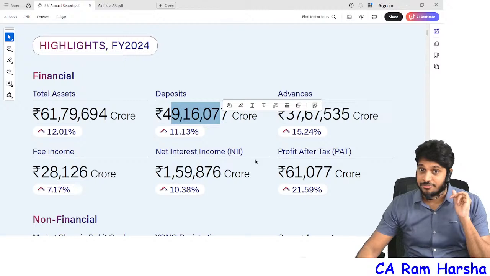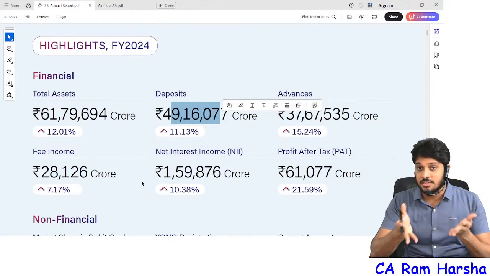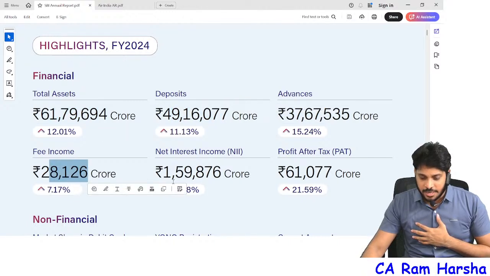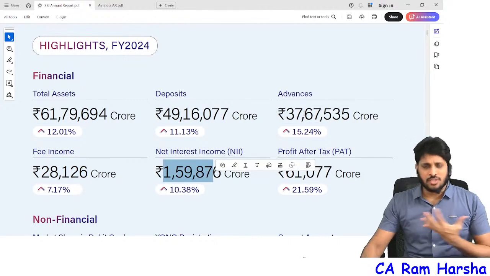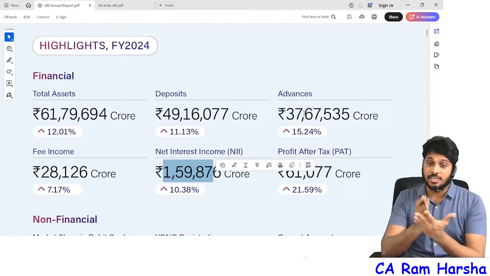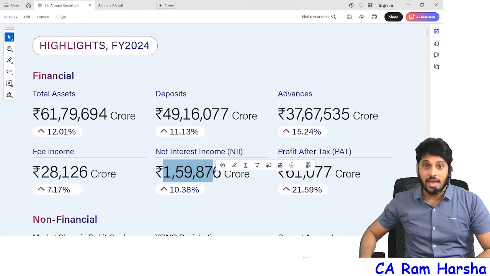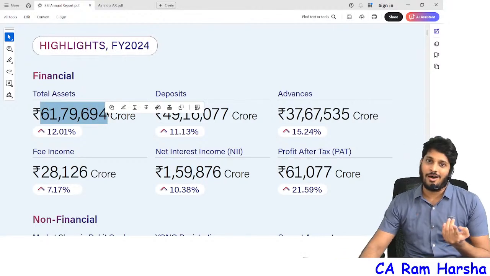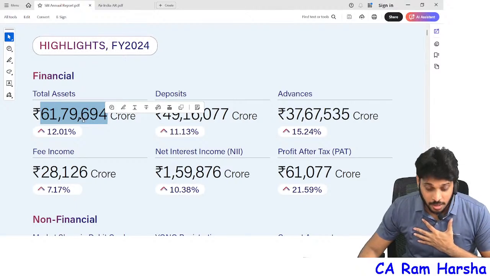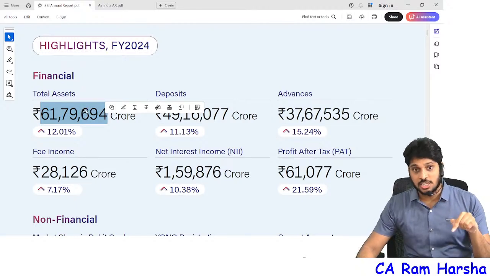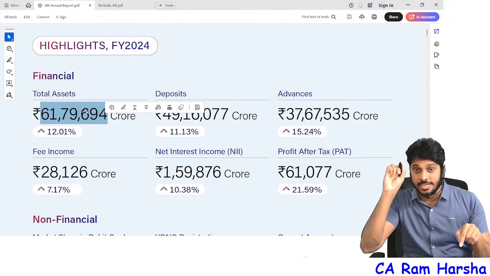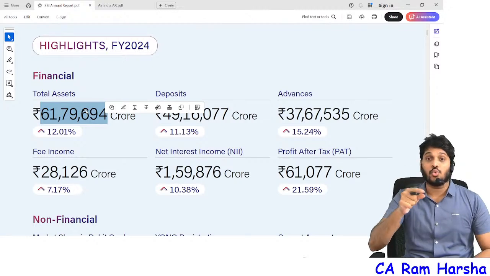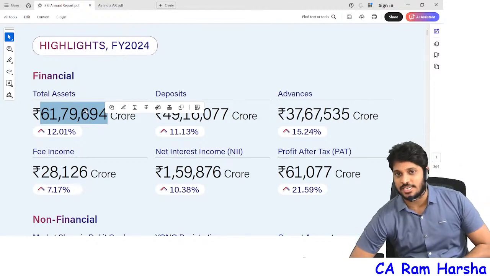Now, look at this question carefully. I am reading this annual report. I saw the total assets number here, the income number here, the interest income and all that here, and I thought everything is genuine. And I proceeded further. Then I saw the balance sheet and P&L, where the balance sheet total assets value is not this. Some other value is there. Immediately as a user, what will I feel? The annual report is showing 61 lakh crore, while the balance sheet signed by the auditor is showing some other number. Which is correct? People will get a doubt, right? Exactly. To answer these kinds of scenarios, the 720 standard has been brought.